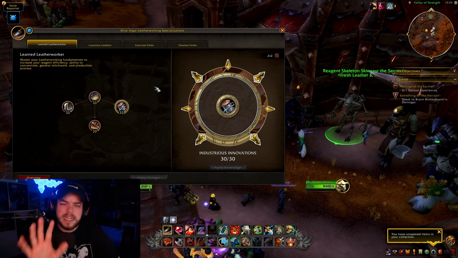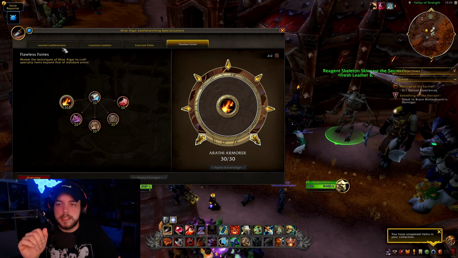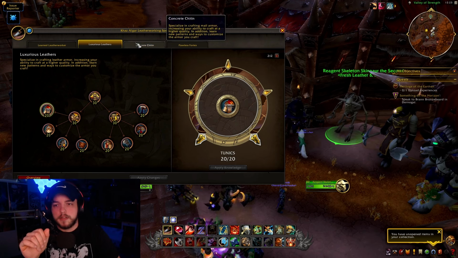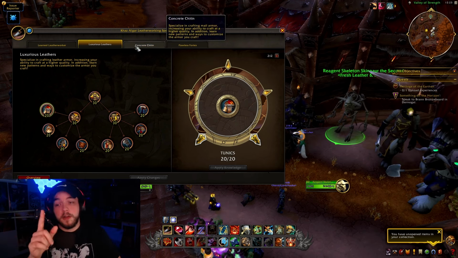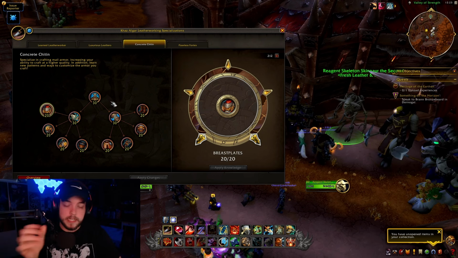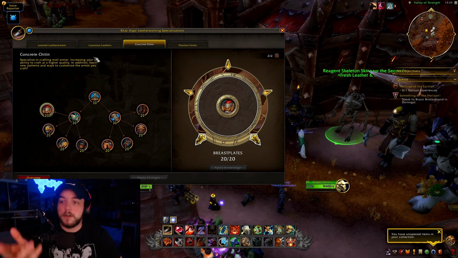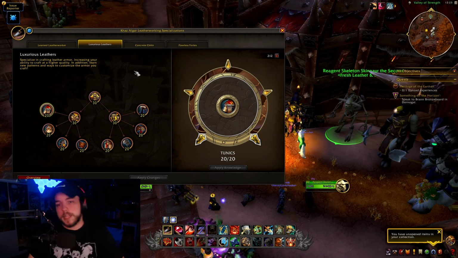But that's like most of what you can focus on for materials, because besides these two, luxurious leathers and concrete chitin, I hope I'm saying that right, these do nothing for reagents at all. These don't do anything at all for materials, so you don't want to even think about looking at that.